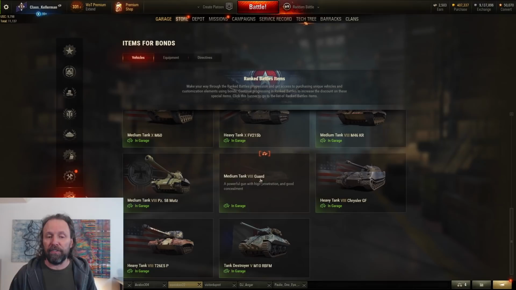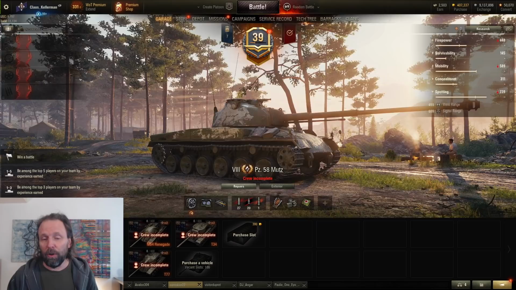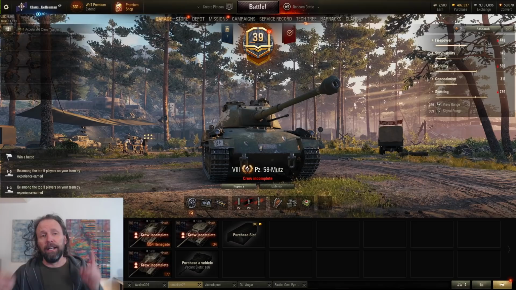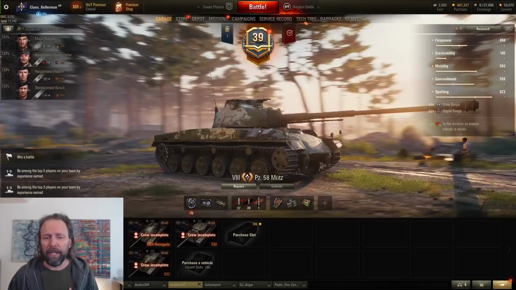Well, what about this one? This is a tier 8 German Mutz. The Mutz is nuts! Or maybe I could say, if you are considering buying a Mutz for 8,000 bonds, you're nuts! Because I have to say, right at the beginning of this, I don't think the Mutz is a good choice. The Mutz is just not, in my opinion, a very good premium tank. But let's have a look here.